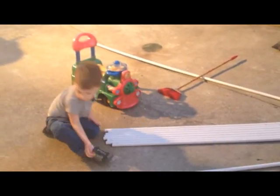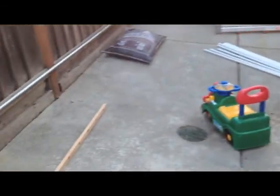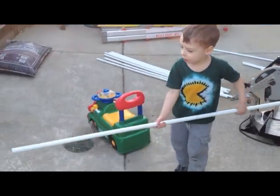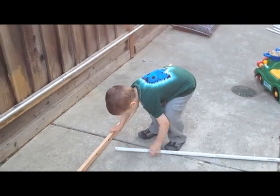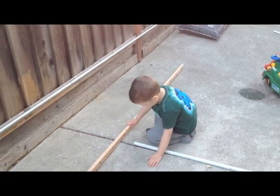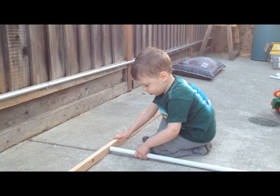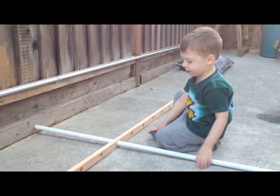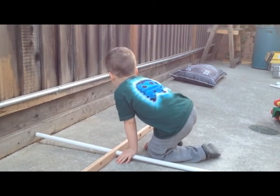And we got our fence posts. Your job is you get to put the PVC pipe in those holes. Okay? Take one of those. Then you put it right into the hole. One goes in each hole. There we go. Watch your knuckles now. Atta boy. Perfect. Okay, now go get another one, and go put it in the next hole.